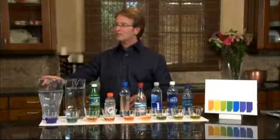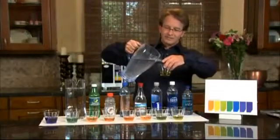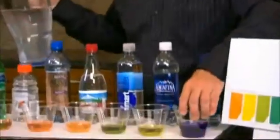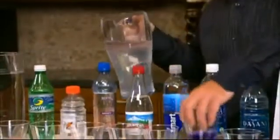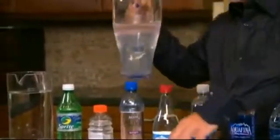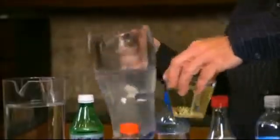And so when you drink this water on a regular basis, just think about your bodily fluids, right? Now watch what happens. What did we just do? Just with a little of the water, we neutralize that and raise the pH of the water. We'll go to the Aquafina. Notice. How about the Smart Water? Notice I'm just putting in a little bit, right? So imagine when you're drinking this on a regular basis, what happened to the Arrowhead water?